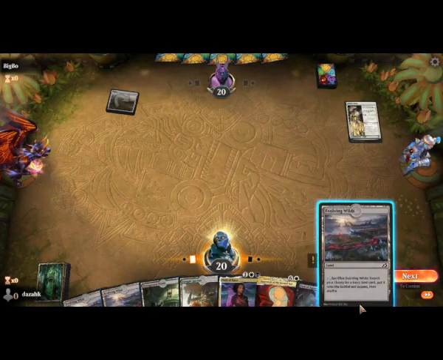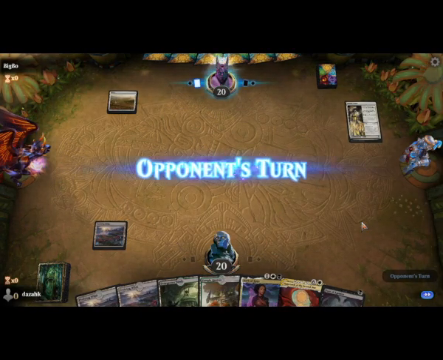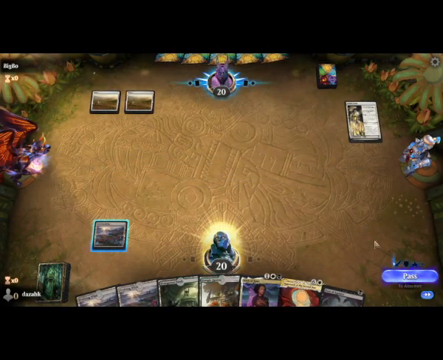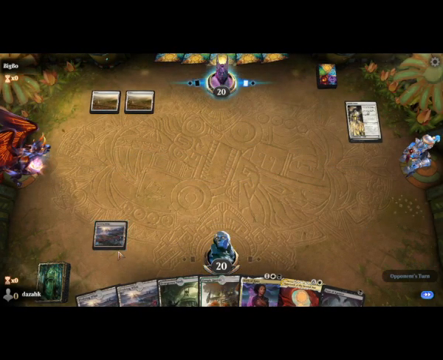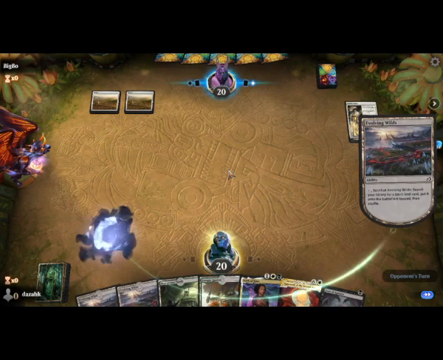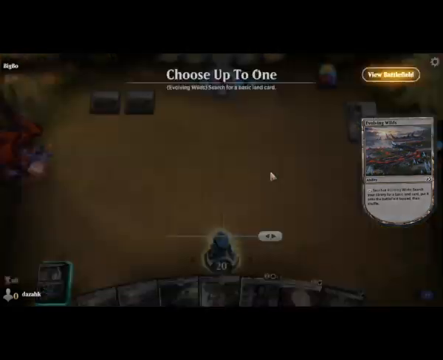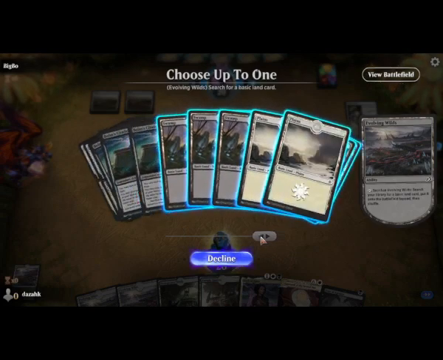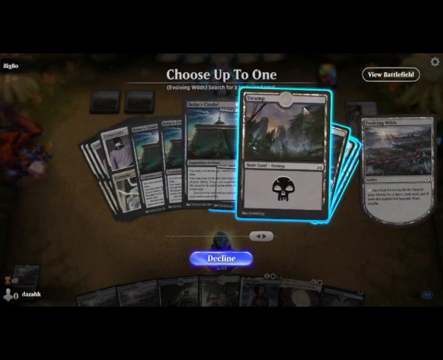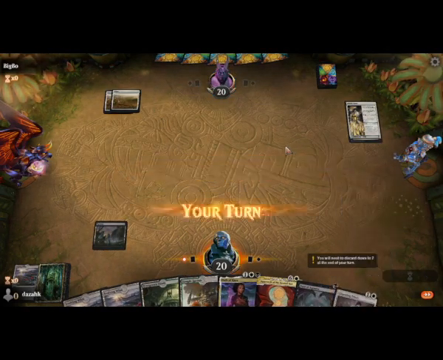Wow, that is a lot of Evolving Wilds. Some bits of the deck are not very up to date. I think I could probably do better than Evolving Wilds. And if you remember, Bolas Citadel has, it's right there, 3 black in its casting cost. We'll start with a swamp, I think.